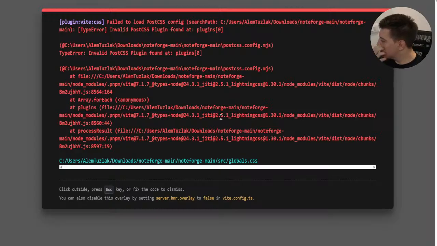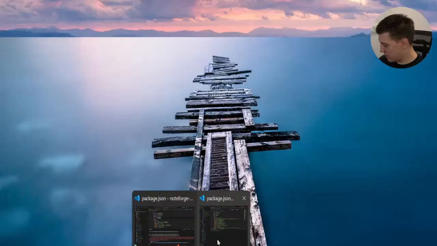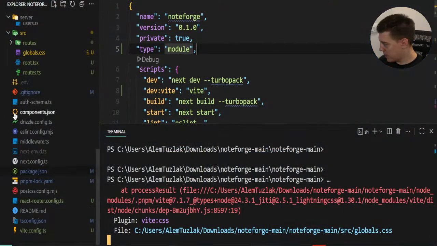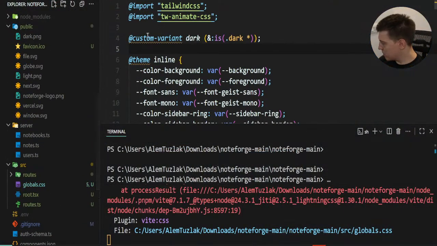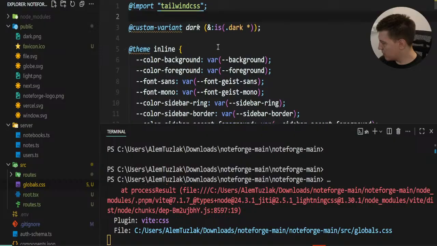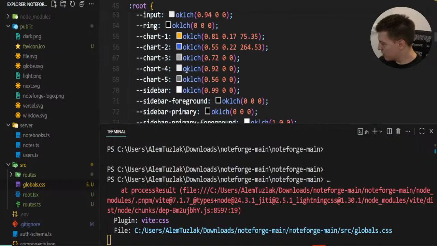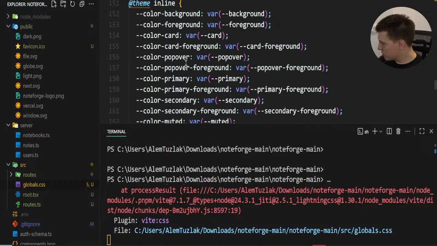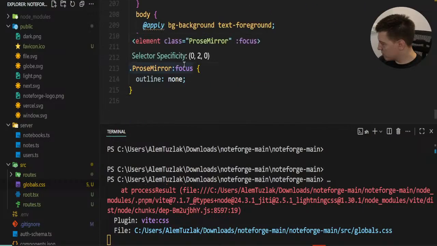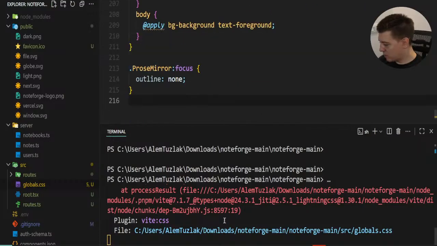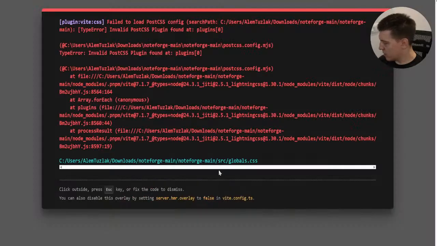Failed to load post CSS config. Let me first do this. So I'm gonna go here and I'm gonna delete this. Alright, so let me just see what happens now. Again, it's complaining.